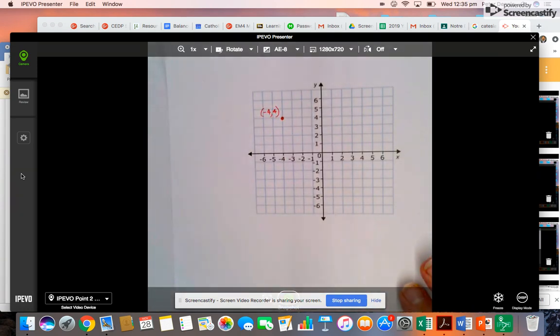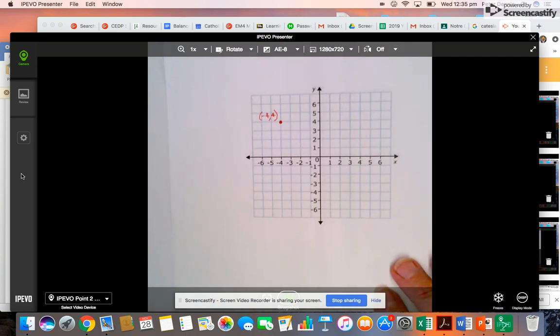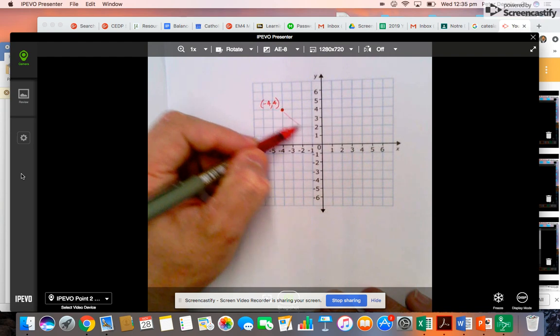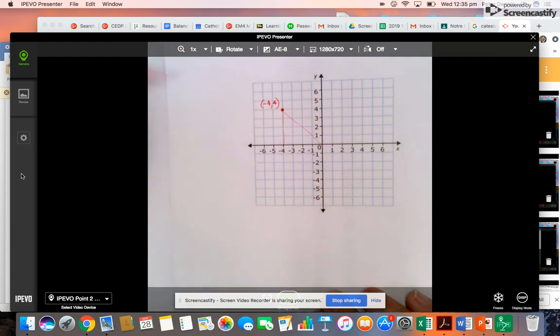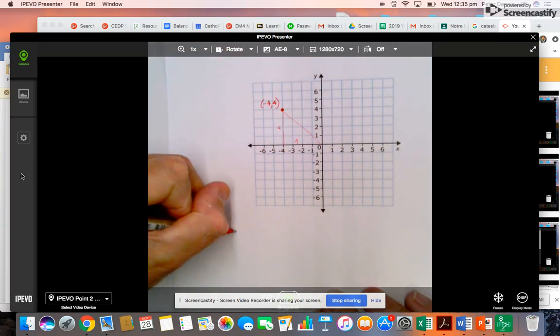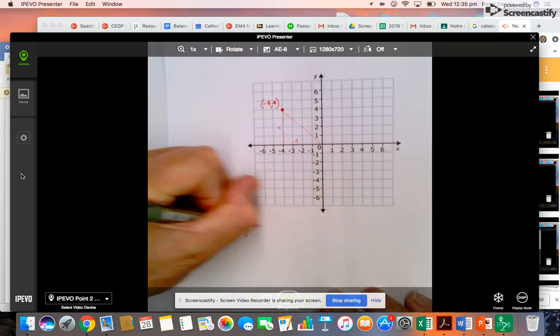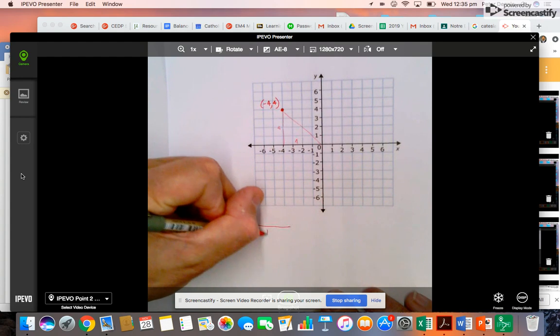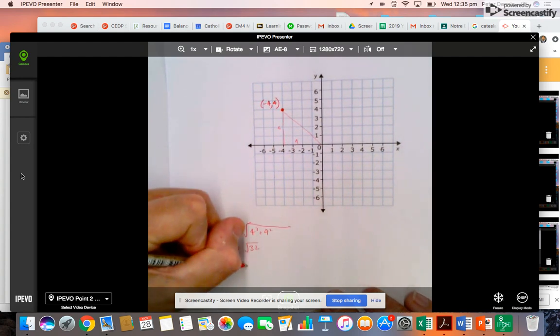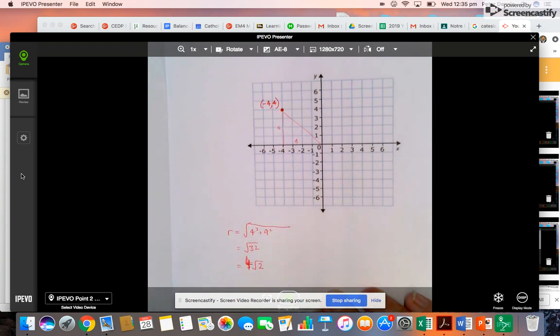Okay, if we wanted this one, again, the modulus doesn't change too much. The modulus is going to be this triangle here, which is 4 and 4. So the modulus r is the square root of 4 squared plus 4 squared, which is the square root of 32. And we could write that as 5. I think it's 4 root 2 actually. Okay, but the square root of 32.